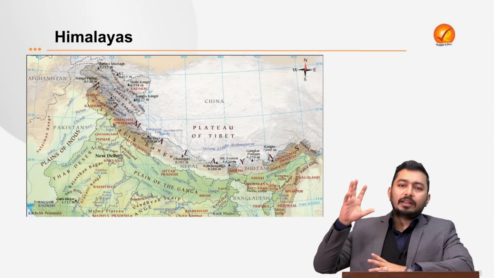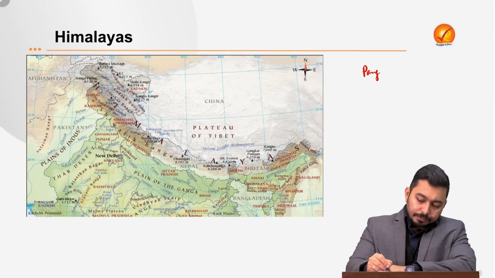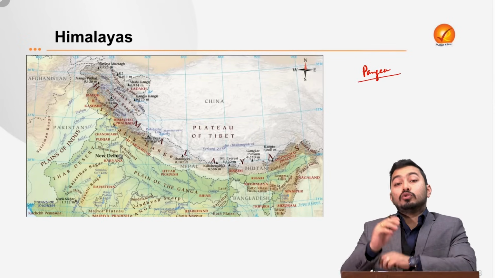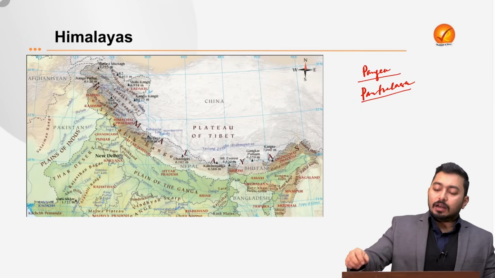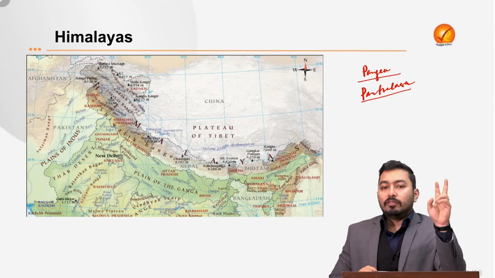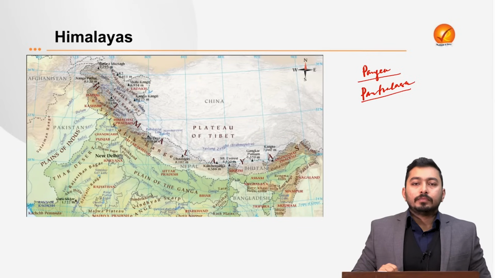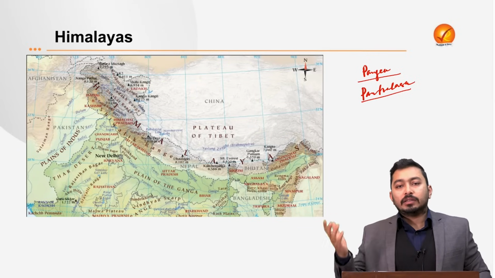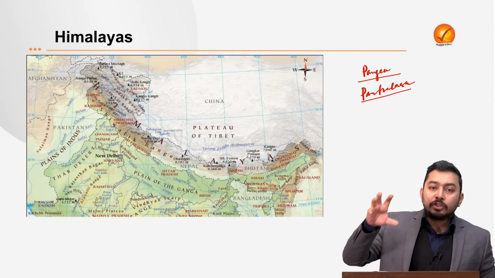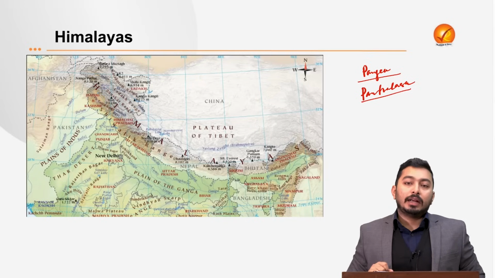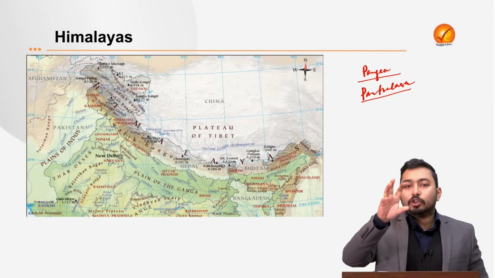So, firstly, we had a supercontinent named Pangaea, and we had a super ocean called Panthalassa. Now this Pangaea, Panthalassa, they were two bodies on our earth. And now what happened is that this Pangaea broke into two. One part went to the north, the other part went to the south. The southern part was called Gondwana land. You all know this. Now a part of this Gondwana land again broke up and it started to move northwards.